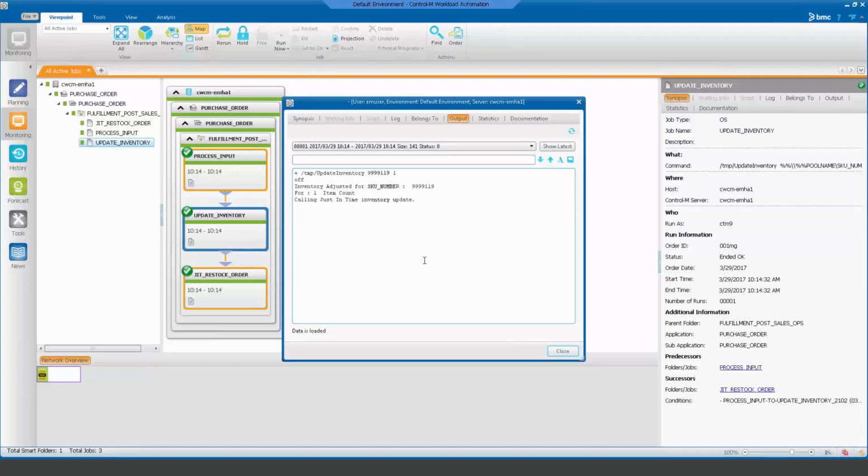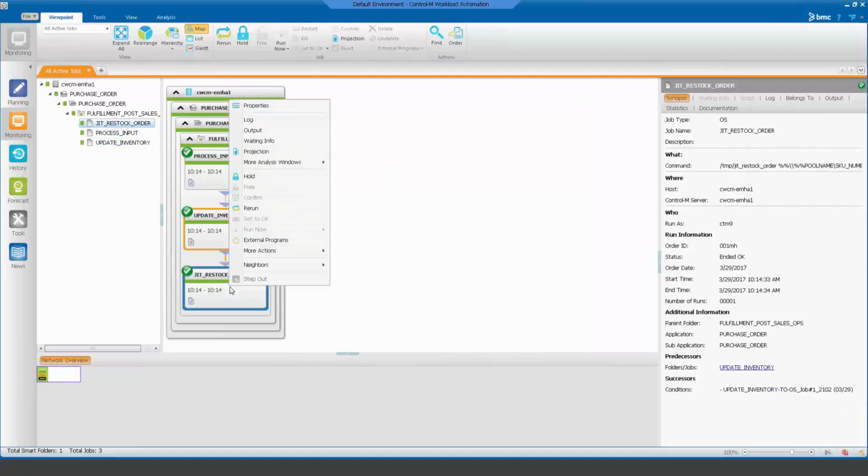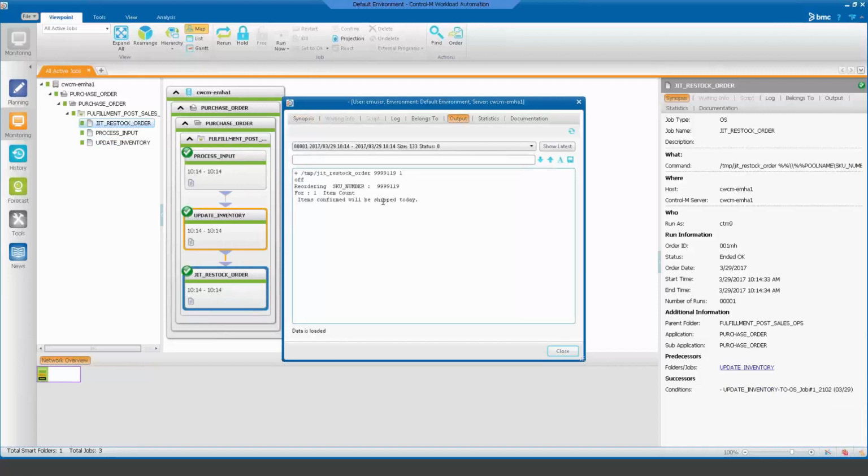All right, and then we see that the SKU number got passed in as well as the item count. And so from here, it would pass it to the restock order, and the output will look somewhat similar in that we've passed in the SKU number and the order count.